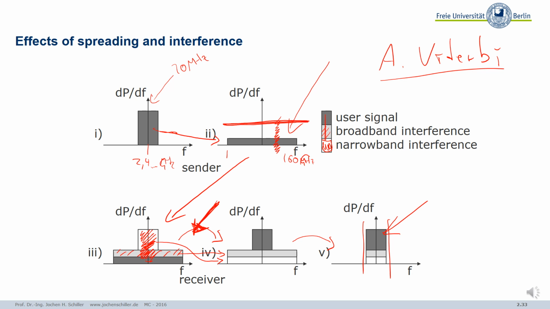You don't know it. So basically, instead of tuning into a certain frequency, you have to tune into certain codes, apply them, and then try to receive something. You have the right code if the bit error rate is low. You will have some bit errors, but that's the only way to find out. You apply the code, and if you receive something meaningful, that means a low bit error rate, then you have the right code. If not, then not.